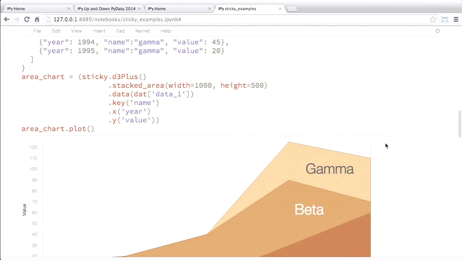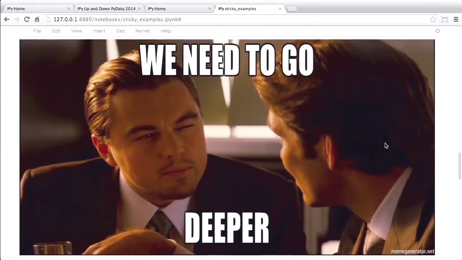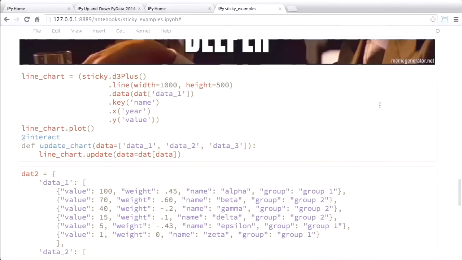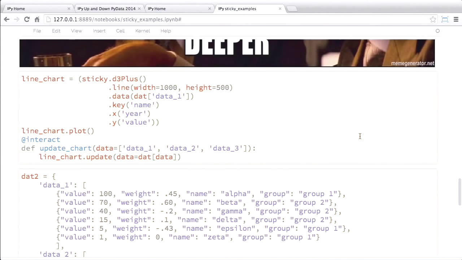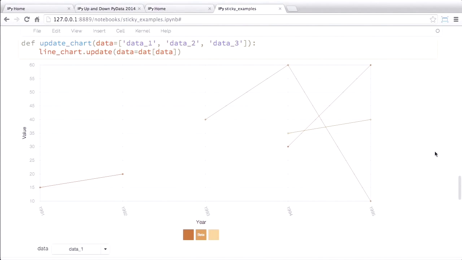So you might be thinking, all right, well, now that we've got this rendering in the widget area and we've got these layers talking to one another, we need to go a little deeper. How can we go deeper? All right, so what else can we do with this? Well, we're rendering a chart as a widget. What if we create a widget that renders the chart as a widget? Okay, we've got multiple nesting layers here, but all right. So we've got a chart here. We've got a widget at the bottom here that lets us change the data.